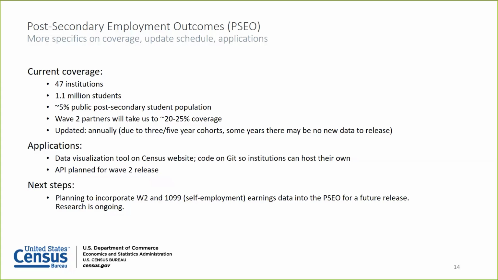Like I said, for the earnings specifically, there's code on Git so that you can host it yourself that actually queries it. And then we're working actively with the Census API team, so there will be a queryable API through Census for the post-secondary employment outcomes, which I'm told that those words mean things. I've never actually used an API, but lots of people do, and they seem really cool.